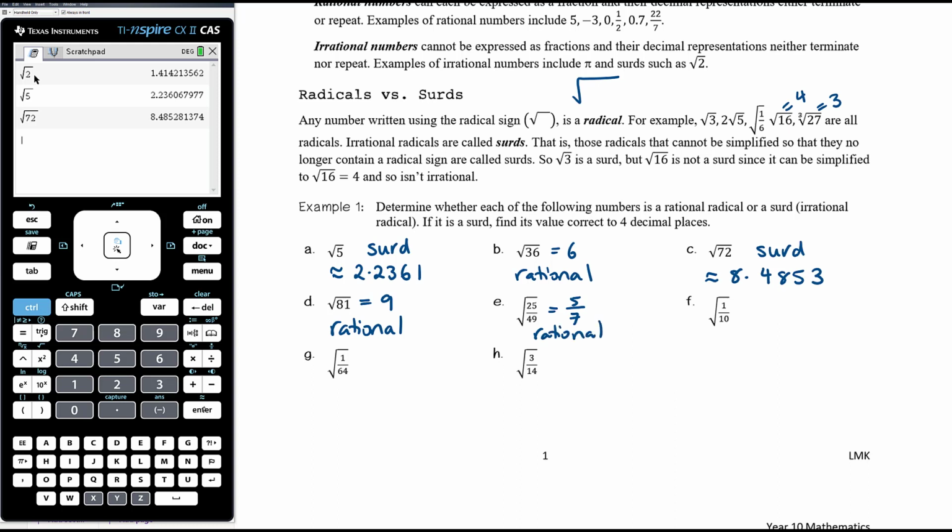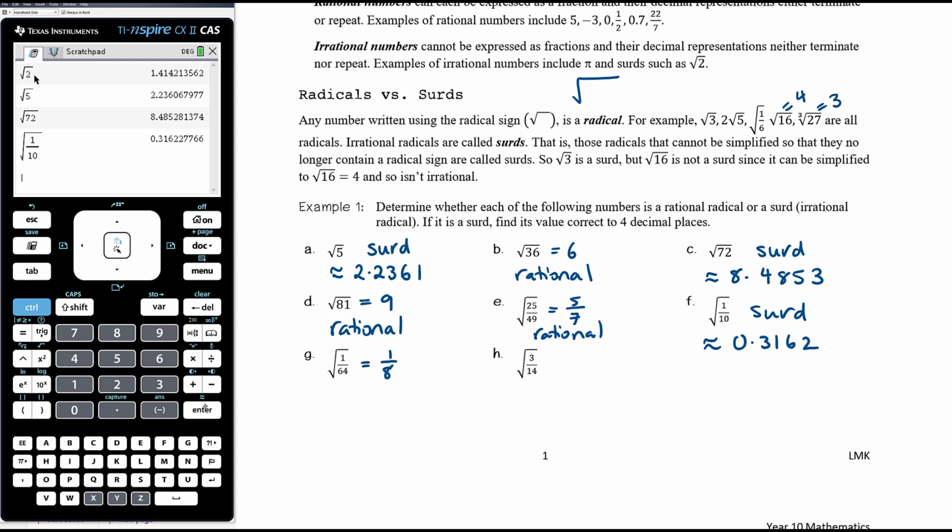It's a rational number. Root 1/10, okay, well root 1 is 1, but root 10 is still going to be a surd, an irrational radical, and let's approximate that as a decimal, square root of 1/10. Now a bit harder to approximate in your head. I can think of the square root of 1/9 would be a third, and 1/10 is a bit smaller than that, so it's going to be a bit smaller than 0.3 recurring. That is 0.3162.